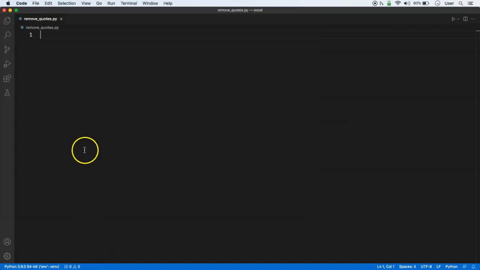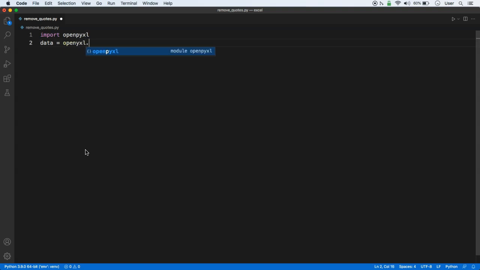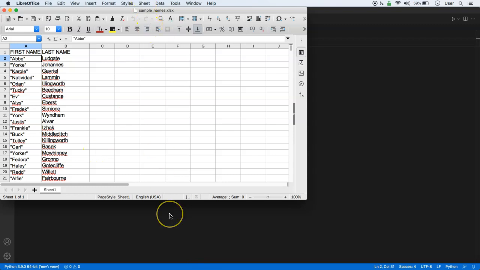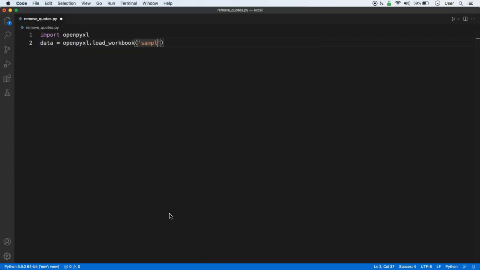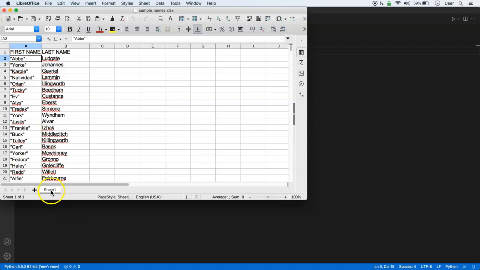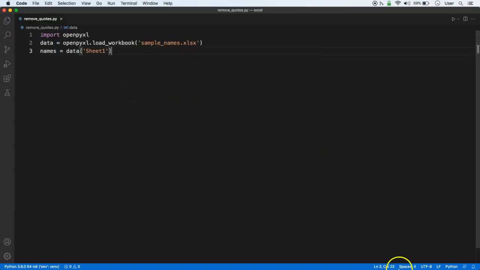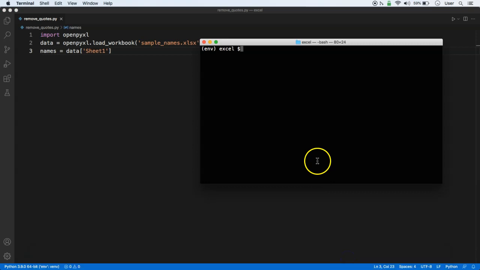So first thing we need to do is import our openpyxl module. Then we have to get our data. We can do that using the openpyxl.load_workbook method, and here we have to pass a file name. My file name is sample_name.xlsx, so I'll just pass it here. My Python file and my Excel file are stored in the same repository, so I'm just directly going to pass a name instead of a full path. And then we finally have to get the sheet. My sheet here is Sheet1, so I'll just pass it here. Let's run our code just to make sure everything is working. And we did not get an error, meaning it's working.